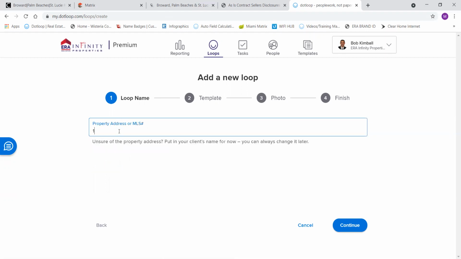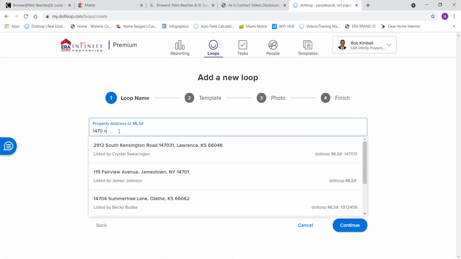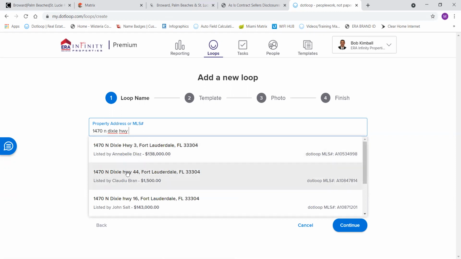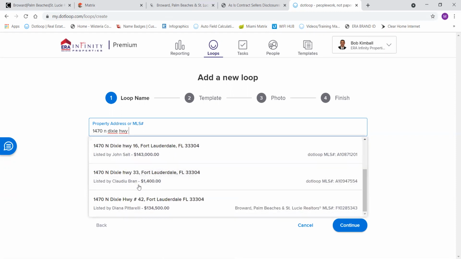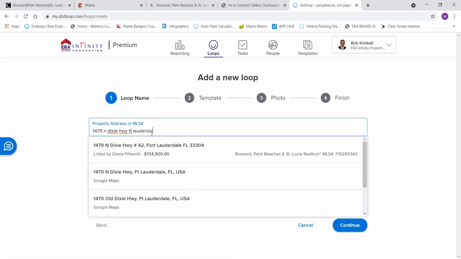example. So like, for instance, here's 1470 North Dixie Highway, and I'm trying to find it in Fort Lauderdale, but I keep coming up with these bad ones that have actual addresses on them. So I'm going to keep going until Fort Lauderdale.